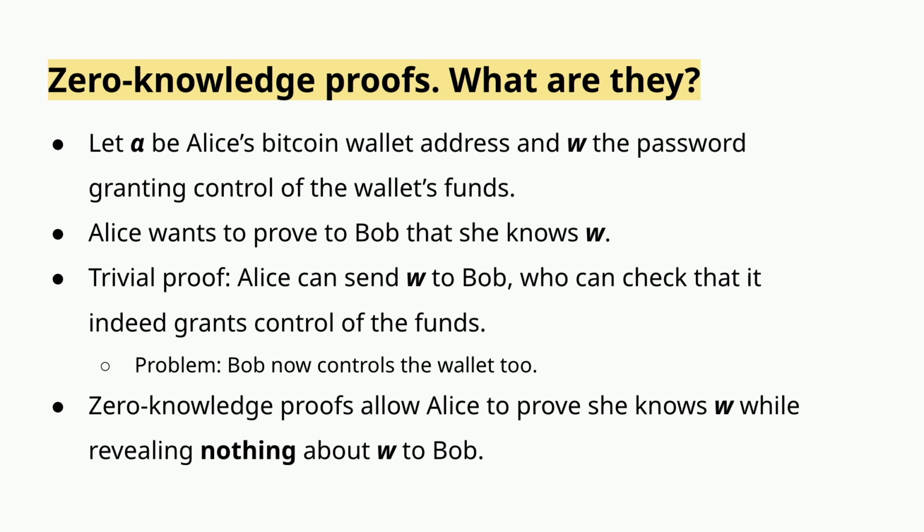So imagine Alice controls some Bitcoin wallet and wants to prove to Bob that she actually controls the wallet. Okay. So the trivial way to prove this is she could reveal her private key to Bob. Think of the private key as like the password to the wallet. Okay, but then of course Bob controls the wallet too. So this is a totally valid proof that Alice controls the wallet, but she doesn't want to use that proof. So what a zero knowledge proof will let Alice do is the exact same thing. She'll convince Bob she controls the wallet, but Bob will learn nothing about her password, about her private key. And that's what zero knowledge means.